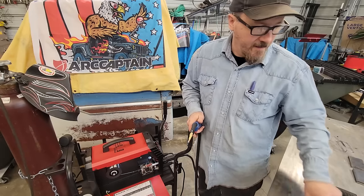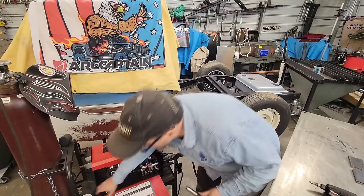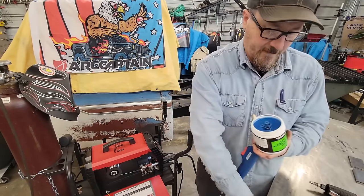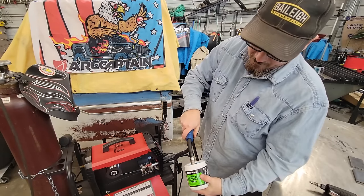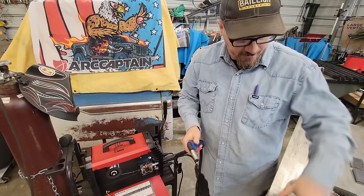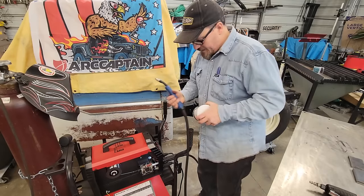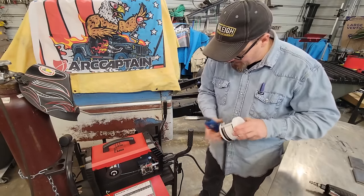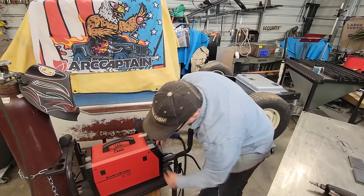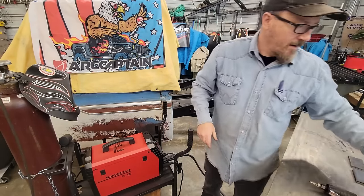Like I said, you're going to want some of these. Then this is another thing we're going to list too. I use this on flux core, or the others, called nozzle gel. You just put it in there. It puts a layer, it just makes everything clean up real good. And come over here and we'll get this metal ready. I'll bring you over here and we're going to set the machine. Should be done in there. We'll shut this up and get ready to start doing a little arcing and a sparking.